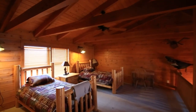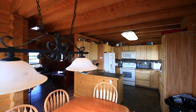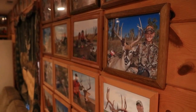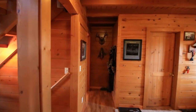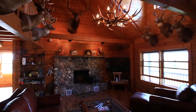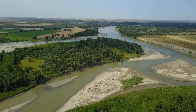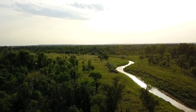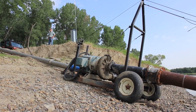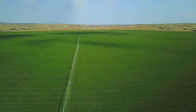The log home on this property is over 3,000 square feet with six bedrooms, three and a half baths on three different levels. The main level has a master bedroom, kitchen and living room. Downstairs you'll find a wall of fame where the owner has a picture of every deer harvested on this place, plus additional bedrooms. Upstairs there's a couple more bedrooms, a loft and a full bathroom — it can really sleep a lot of people for fall hunts and family reunions. The water on this place is excellent: in addition to the river and Smith Creek, there are several wells and two different irrigation rights on the Yellowstone River.